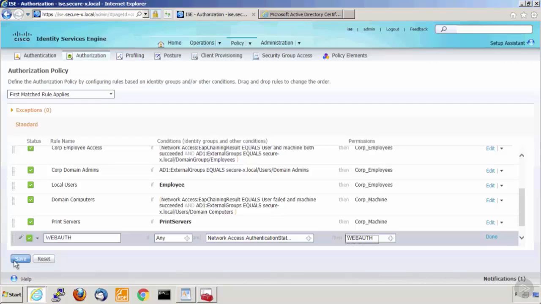So if we look at the authorization policy, we can see here that we had one called WebAuth, and if the authentication status is unknown, if I don't know what's going on with their authentication, then I'm going to do a WebAuth. The WebAuth authorization profile would have had a redirect to the central web authentication portal with a redirect ACL applied, as well as a downloadable ACL, the one that we had already seen configured here, that's going to allow them. So it's important that we plug in that WebAuth ACL here so that the proper permissions get applied prior to the user getting anywhere on the network.